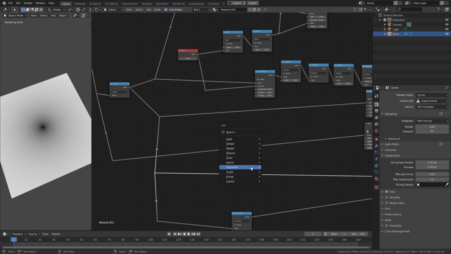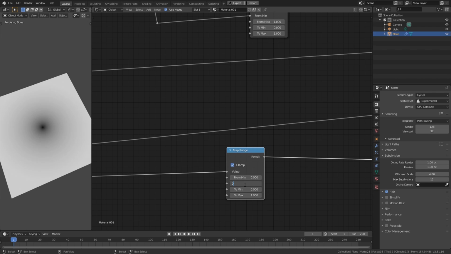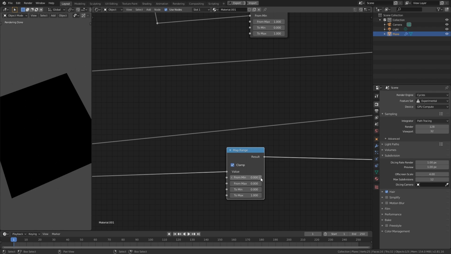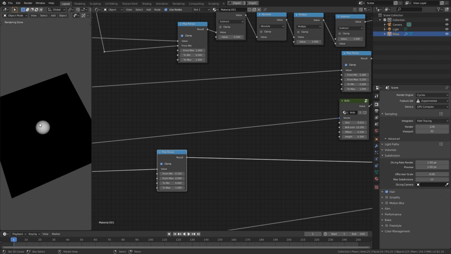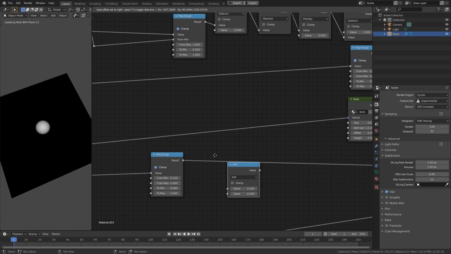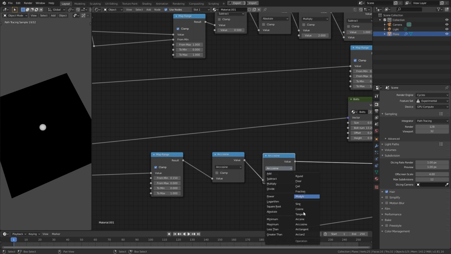And we're gonna create another map range node, and let's set this to 0 and increase the mean to something like 0.15, like so. And again, we want this to be absolutely circular. Okay, so create a math node and arc cosine and then sine.